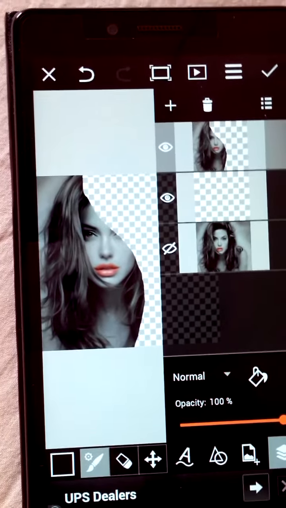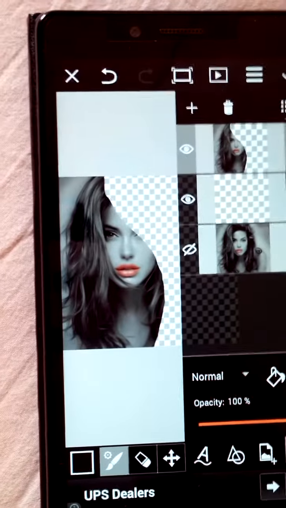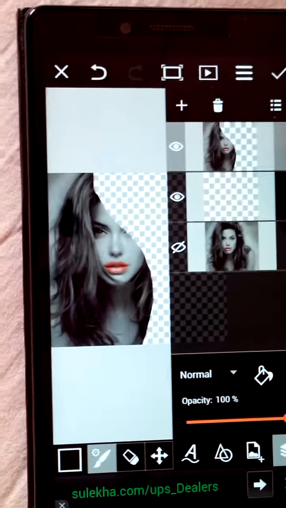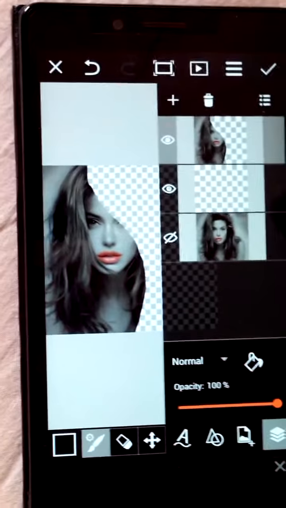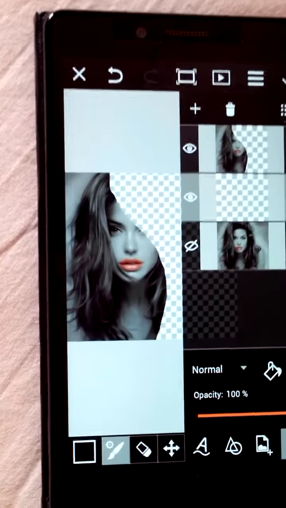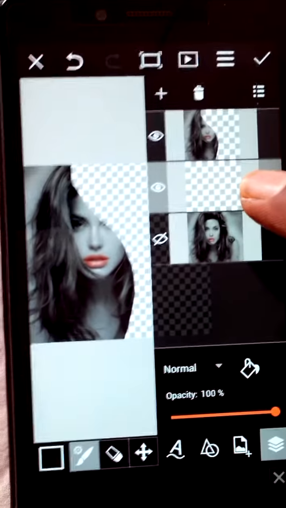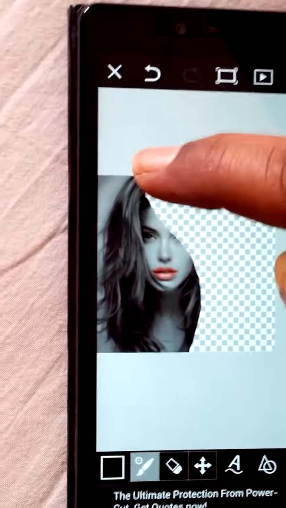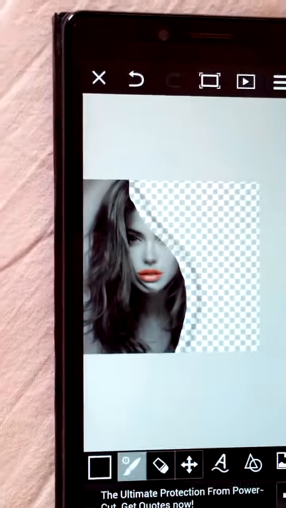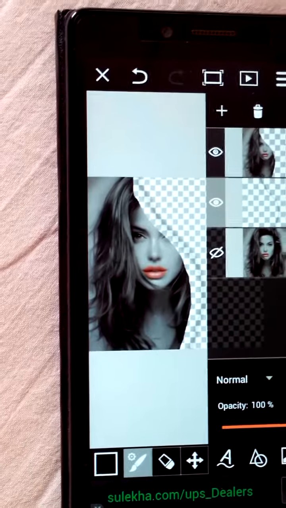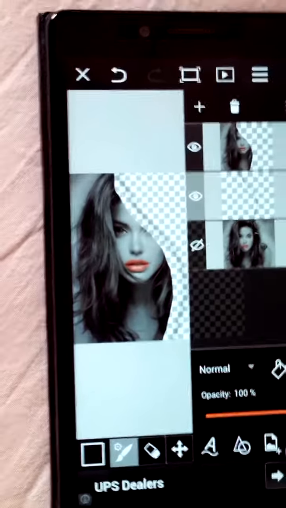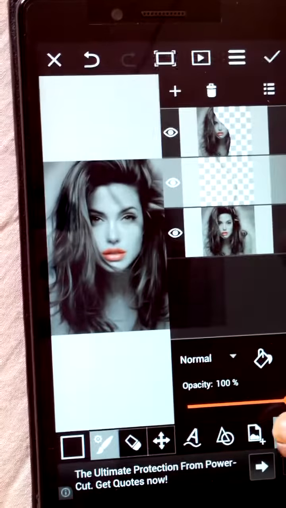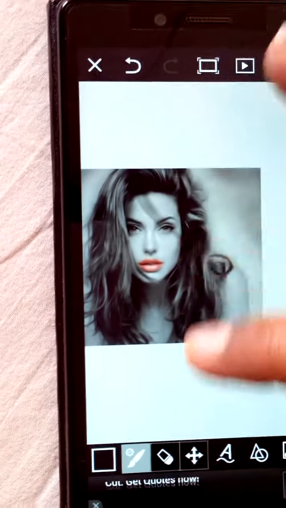Same way we have different types of brushes also. Now I will draw a shadow, but not on the picture which we have erased. We will draw a shadow in the empty layer. So I click on this empty layer and I draw a shadow using a soft brush. Now I open this and we will see what effect we get.